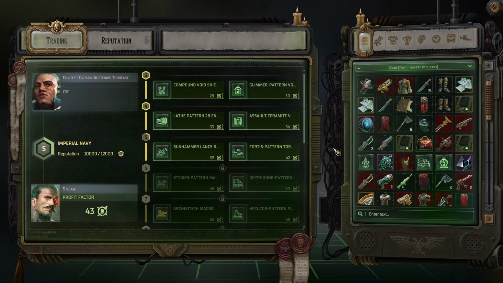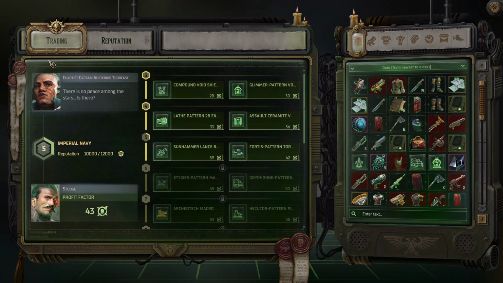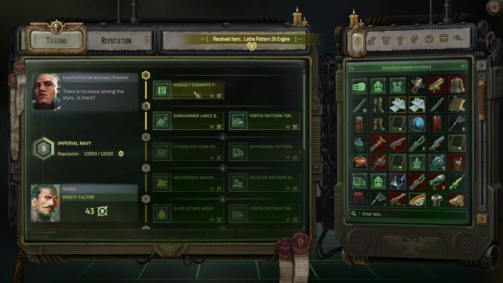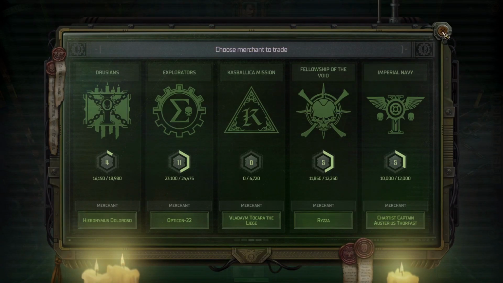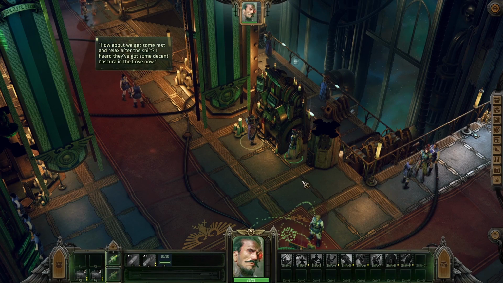Let's see. Do we have any more? Ooh, yes we do. We're up to level 5 now. So let's just pick everything up. Okay, now we can go to ship management.